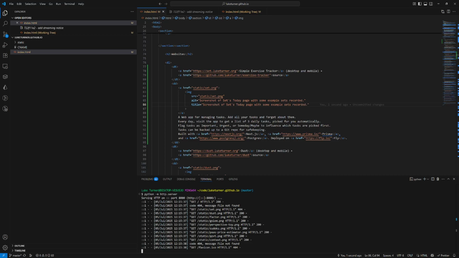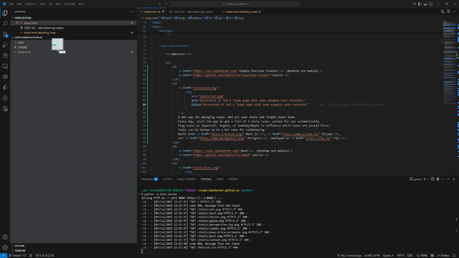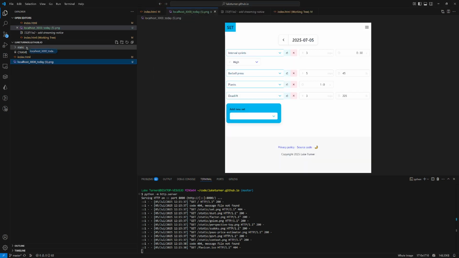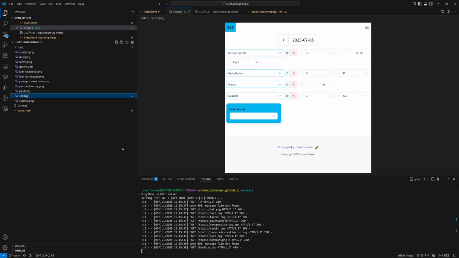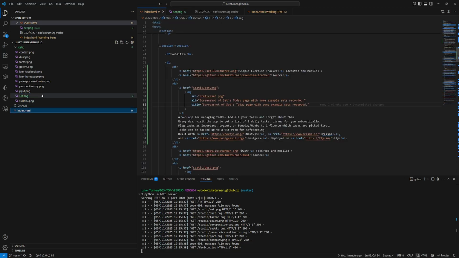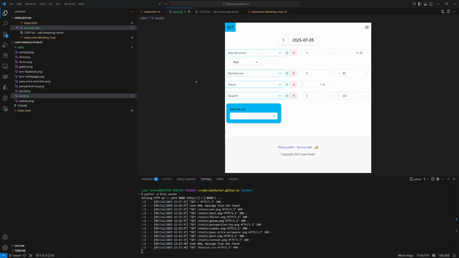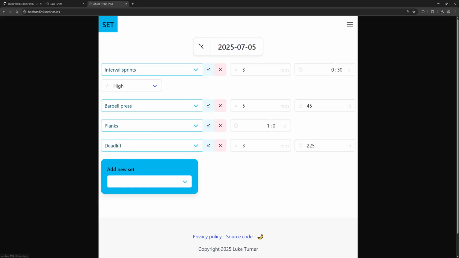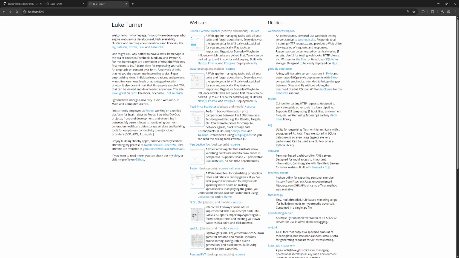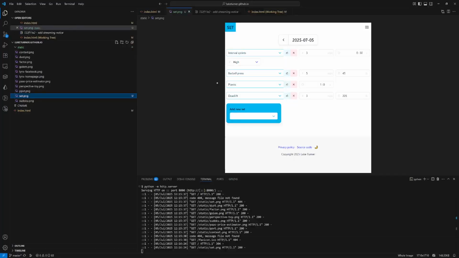Let me just copy that from my downloads again over here. So I want the light mode one, which is this. So if I put this, that's fine. And then I'll put it into static. I will rename this to set. And again, here I'm just doing light mode for consistency with the rest of the page. Refresh this. And now we've got a nice screenshot for the app, and if you click it, it opens up a big version. Okay. And then we can update the description.